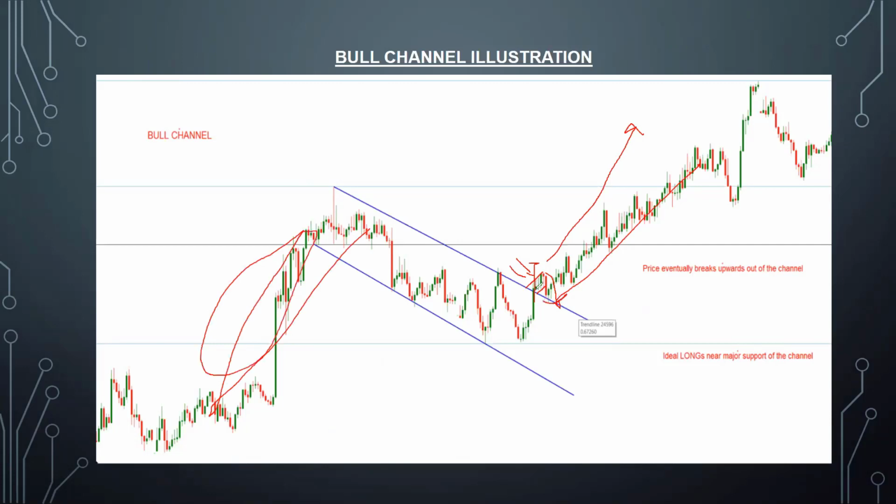There are people who would have gone long and they put their stops below the trend line. You see, so those people, price will come, and you can see this bullish candle here, the first bullish candle after the red one, it spiked into the trend line and then shot up. So that was a liquidity trigger. There were a lot of people with stop losses here. Yeah, it's making sense.